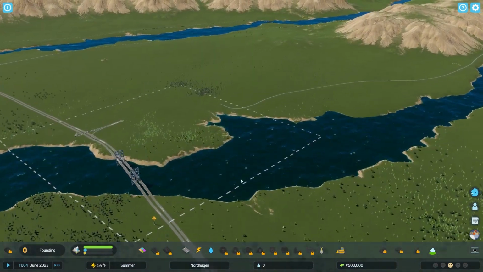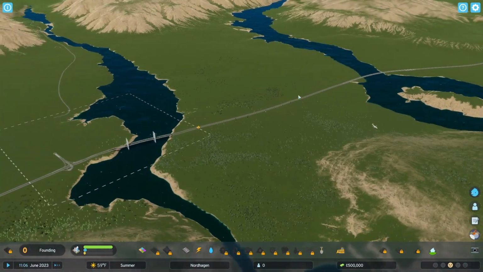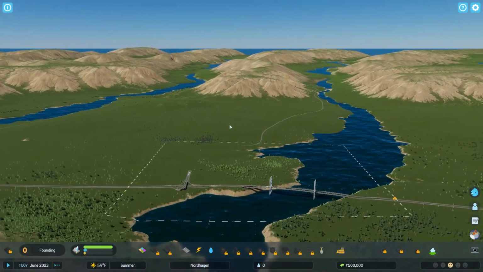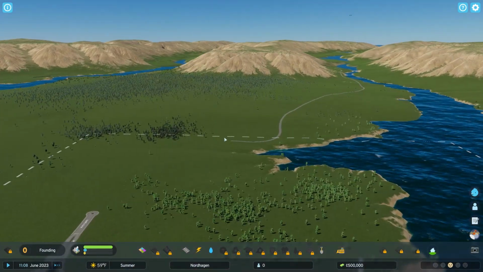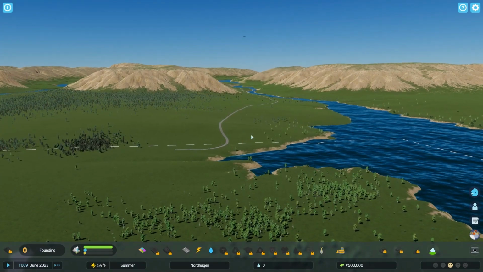Actually, in this game, you don't technically need to. You can unlock the grid spaces over here without even having to connect the two, which is a really nice feature, something I wish they had in City Skylines 1, which you kind of do if you use the 81 tiles mod, but that's a bit of cheating.